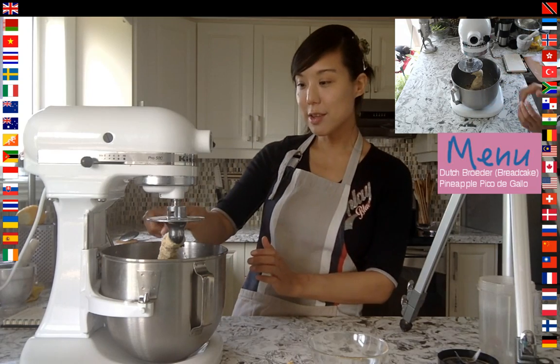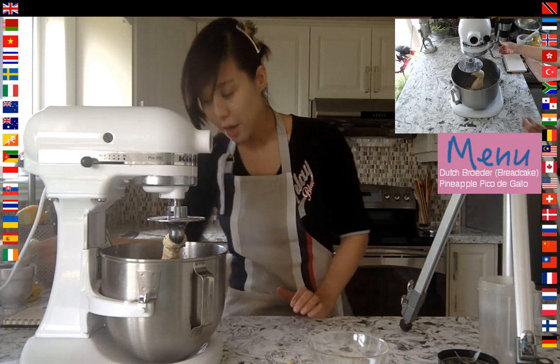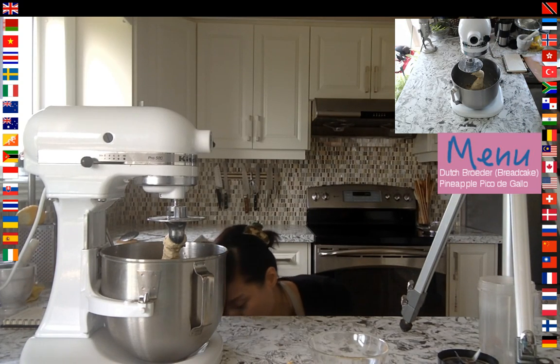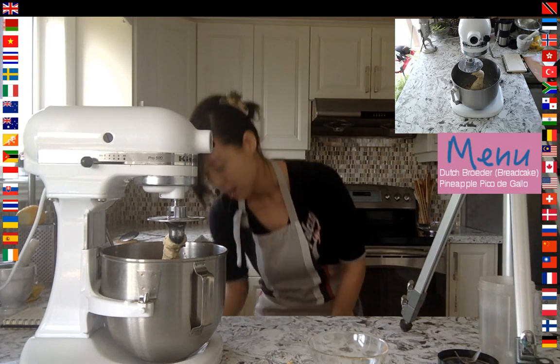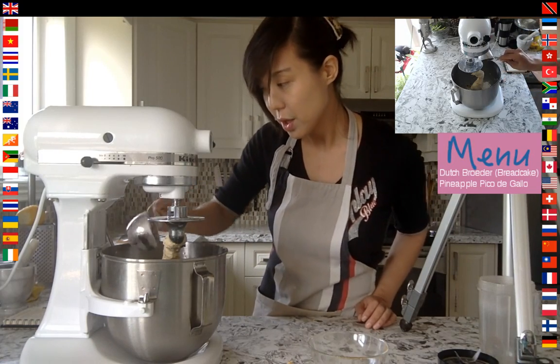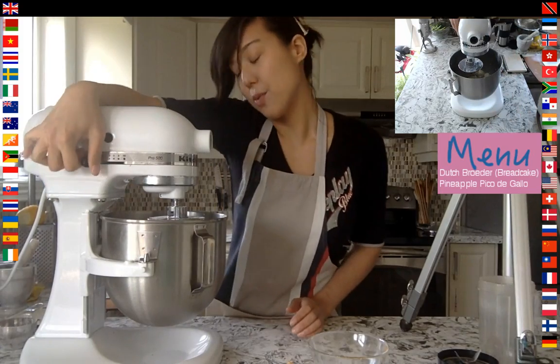So it's looking still a little sticky. I'm going to add another half cup of flour or so. And I think that's it. I'll just work with it after that. So approximately a quarter cup of flour. I'll just put that in. Okay, we'll continue. But I do want to let it start resting.